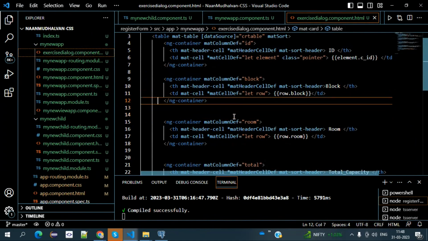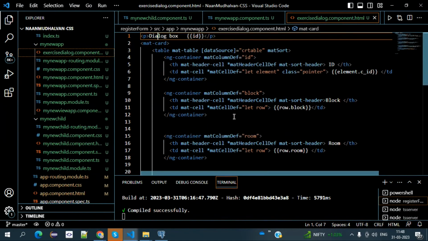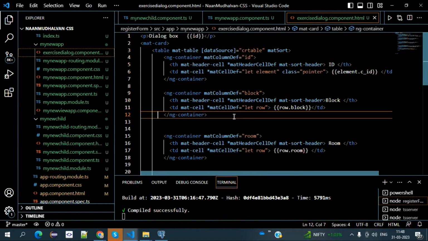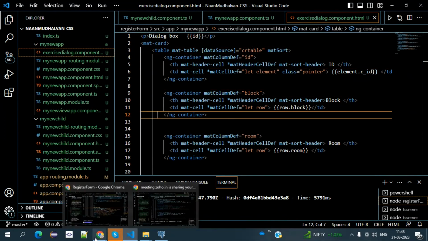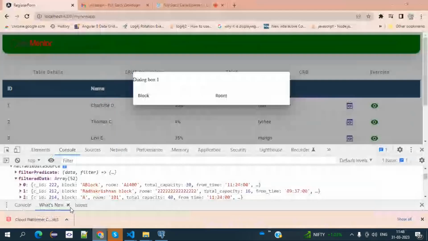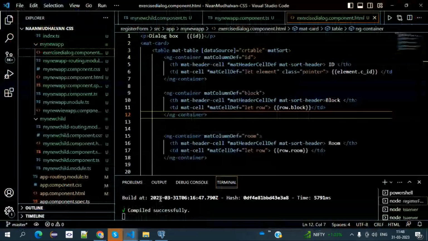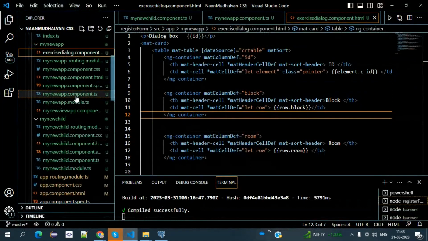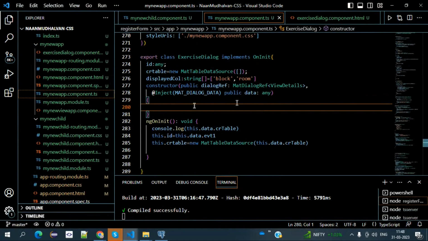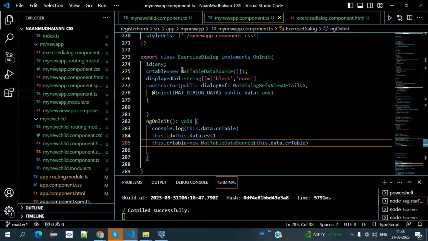So here I'm having block and room. These values I need to display in the table. Dialog box 1, as I'm displaying only one value, I'm getting the one value over there. And in the TS file, what are the values I wanted to display? This.CRtable has been displayed properly.